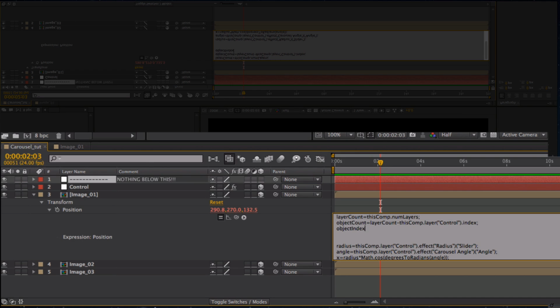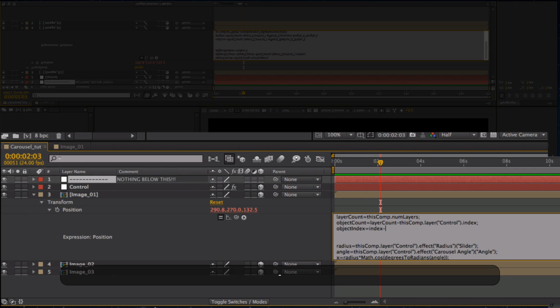So this object index is going to be the index of this layer, and when you are trying to find the property of the layer that you're actually typing an expression into, you don't have to type in this comp layer. If you don't type that in, it assumes you are referring to the current layer you're working on. So if I type in index, it's going to give me the index for this layer, which is 3.